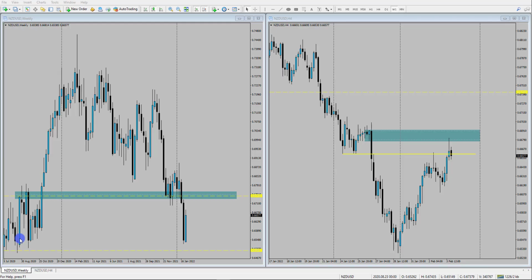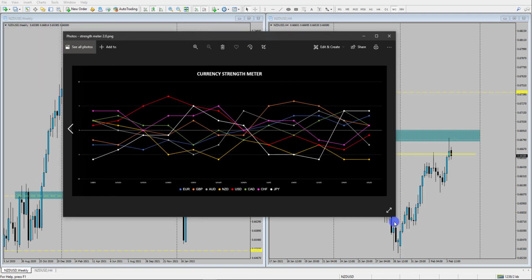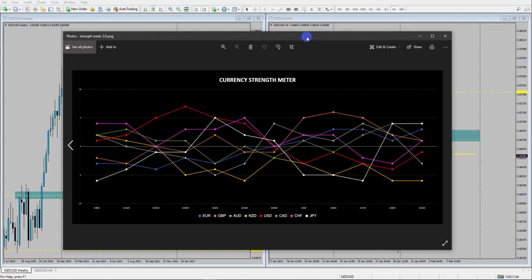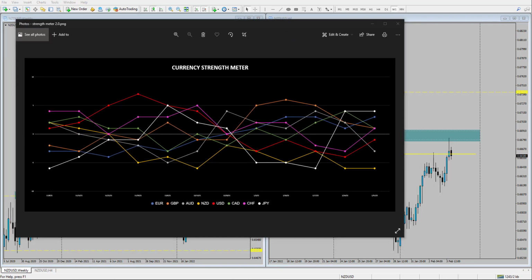In this video we're going to go through the New Zealand US dollar. Are we going to see the trend continue or are we going to see a reversal opportunity? The reason why I'm talking about this is mainly due to the currency strength meter, because what it's showing us is that the New Zealand dollar is one of the weakest currencies, but it's also in a state of potential reversal. When price gets below these -5 levels on the strength meter, what we typically see is either the currency is very weak or it could potentially reverse.